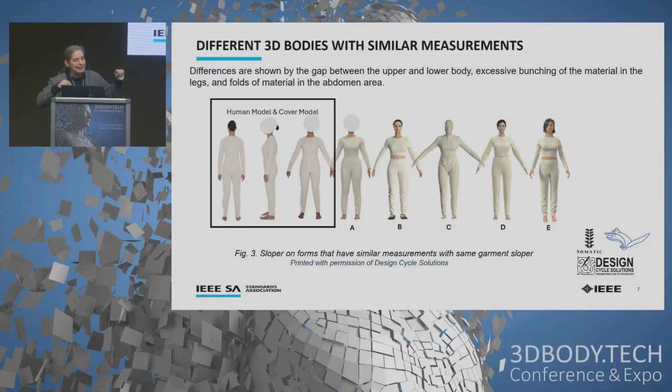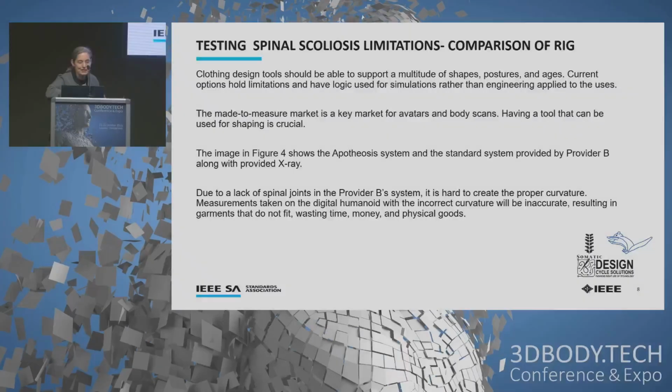Now, for those of us outside of the industry, we're like, what? I can't see the difference, but the wrinkles in C tell you it doesn't work. The wrinkles in A tell you it's too long. The gaps, right? It's supposed to look like what's in the box, and this is how things changed. Putting the same sloper on different models actually showed you that the avatars were different.